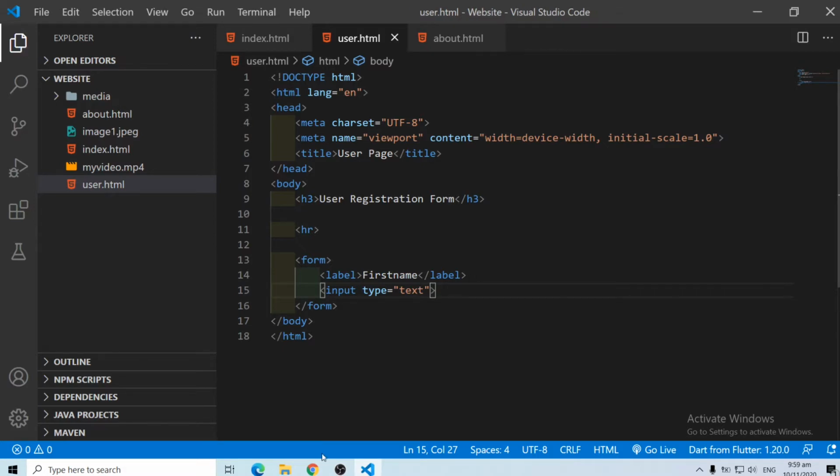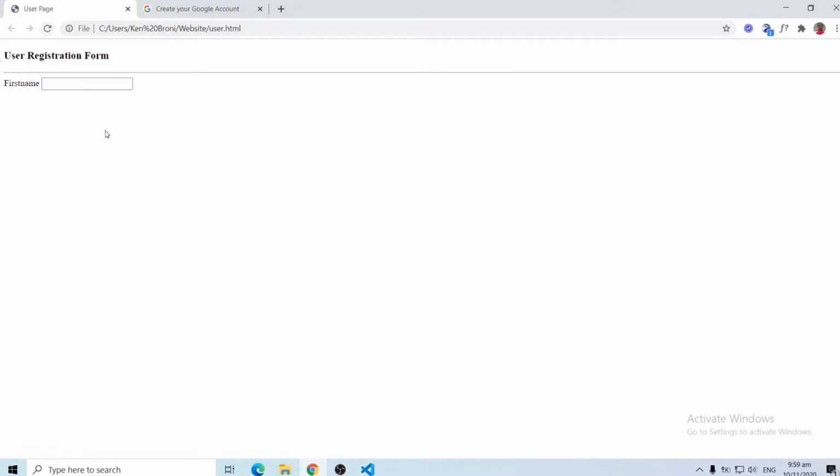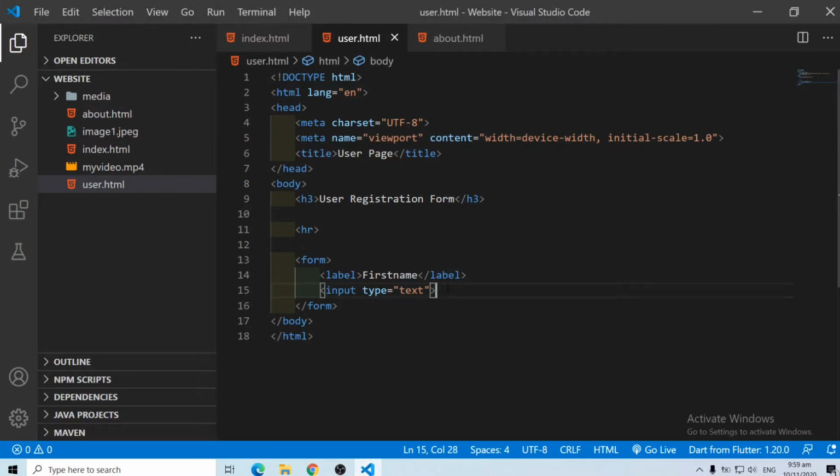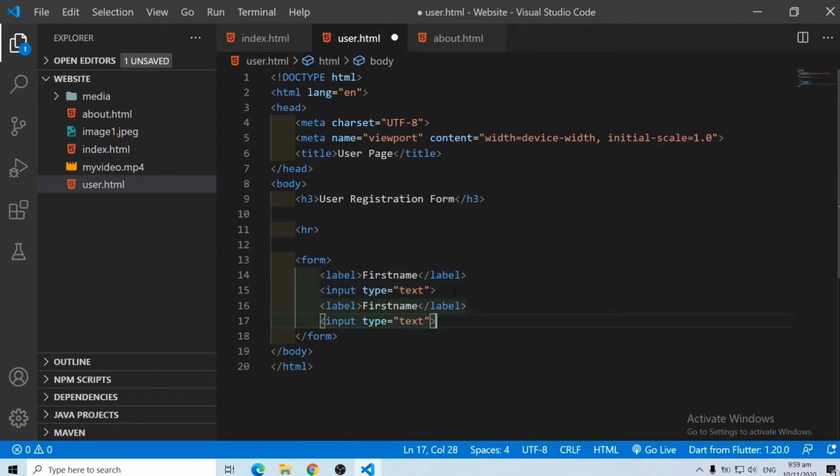Now when we save this and go back into our browser, we are going to see that this becomes an input where we can type, let's say, a name or any other thing, and type in our first name. It's very important: we have a label for first name. This is the label. The label is like the tag on it, and the input is where you actually write in what you're supposed to type. So we can have one for last name as well. We copy this and bring it here, and we are going to change this to last name.